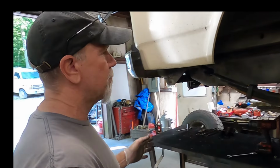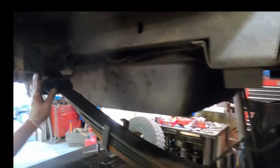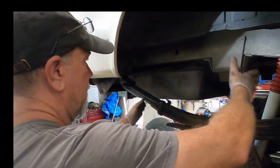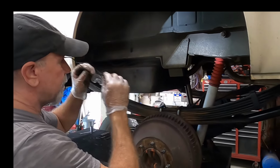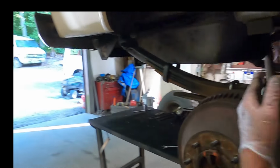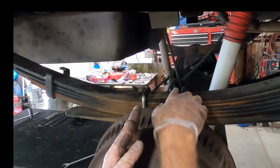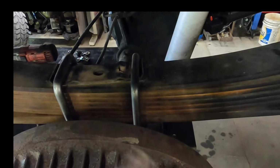But what we're doing now, we're lowering the rear back. And if y'all remember how we did this particular one, it's pretty easy when you raise them this way to go back. We just did a shackle flip at the back, which pivots everything forward. So you have to reposition the axle back. So what we did on it, we made these blocks that have an offset pin in it. In other words, you've got the pin sitting in the axle here in the center, but you can see we re-drilled this and moved it back. So that repositions the axle in the housing.